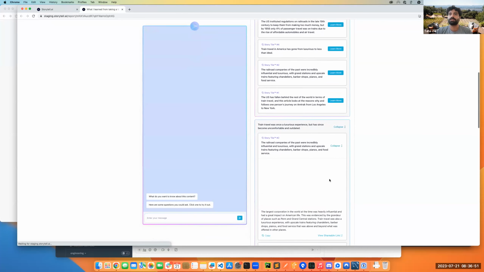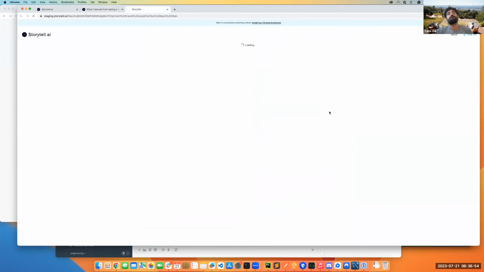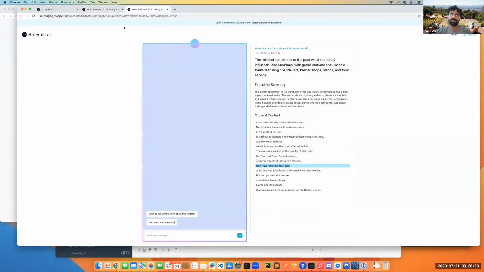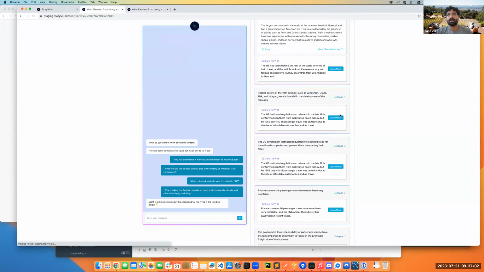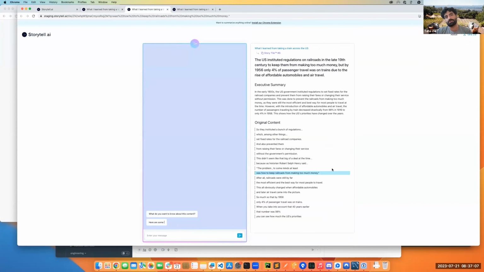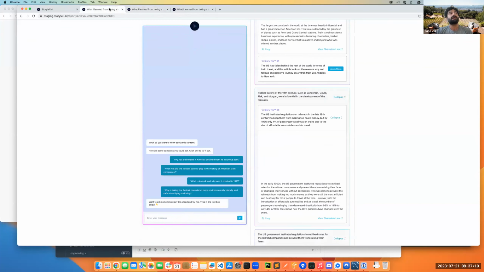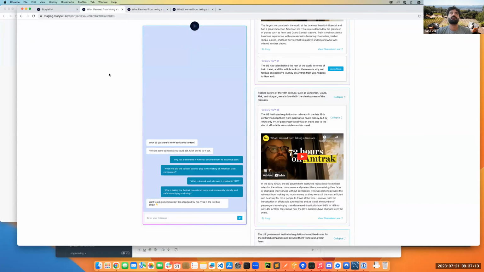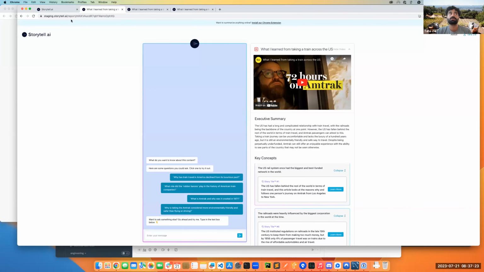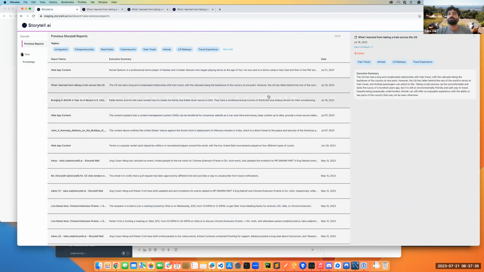Another cool thing we added recently is that when you go to one, it will auto scroll to the part of the report that is relevant. This one wasn't a long page, but let's say I try another one where it's a long story tile, it'll just scroll and show you the part that is relevant there. This is really great because users want authenticity and they want to ensure that the storytells that are generated and the content are actually coming directly from the original content. So it's really great that this is not being hallucinated; it's actually coming from real things.